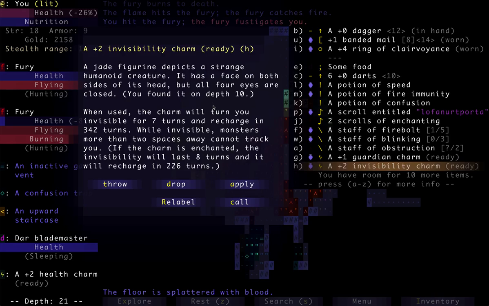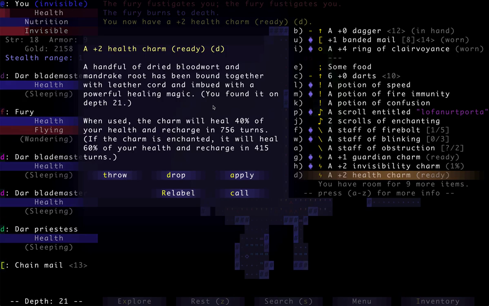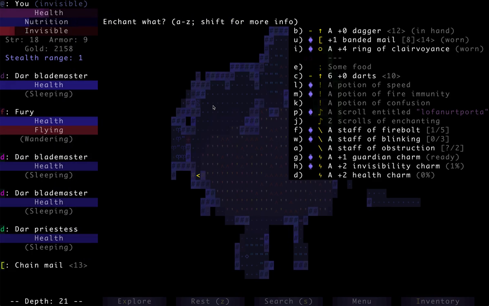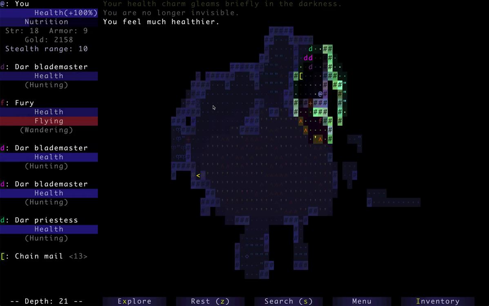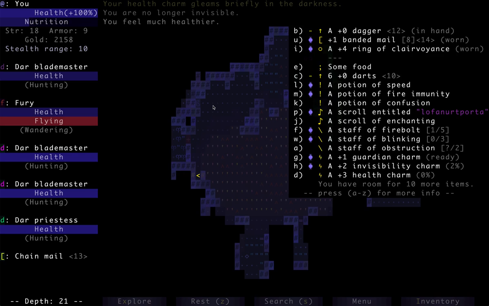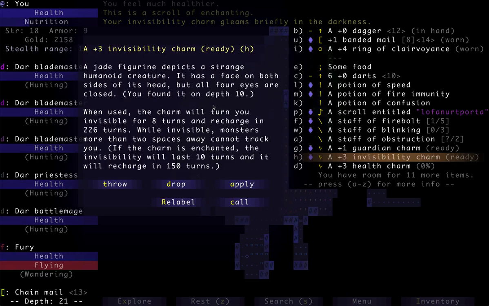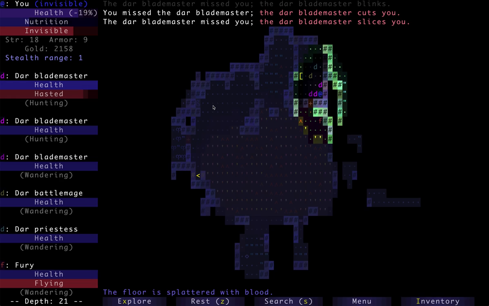I want to use my Invisibility Charm to pick up this Health Charm, and I'm going to use it immediately. And I'm going to enchant that Health Charm and use it immediately again. I'm not invisible. So what if we use that enchanting charm again on the invisibility charm and use the invisibility charm? Oh boy, that did not help.